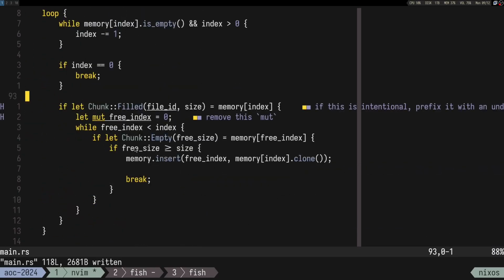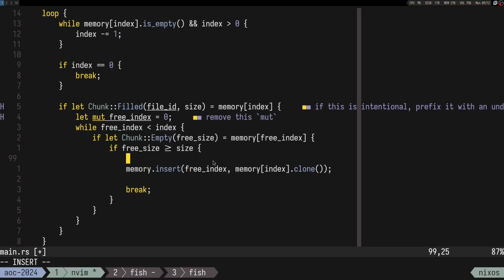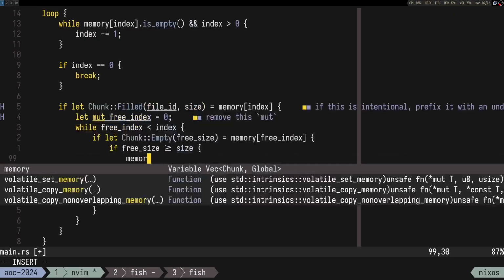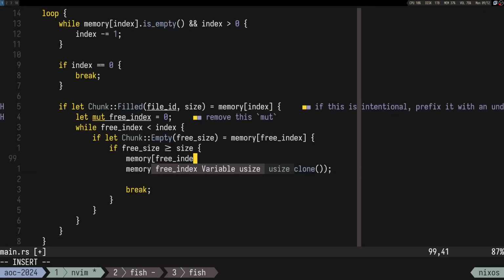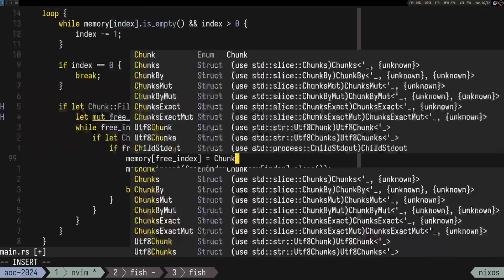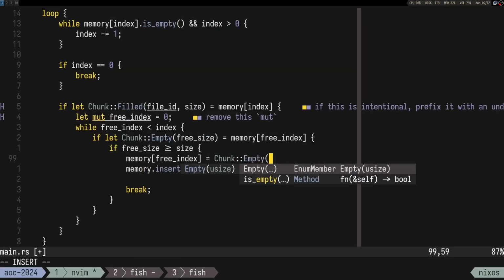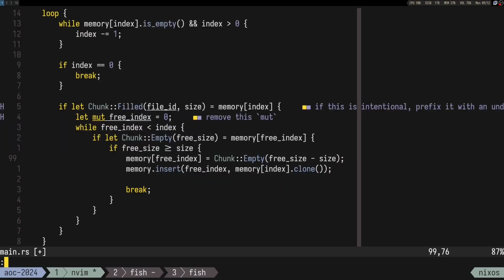What I want to do is basically just copy my chunk at that position, but what I want to do as well is memory of free index is chunk empty free size minus size.